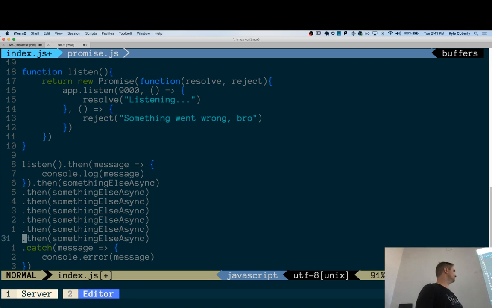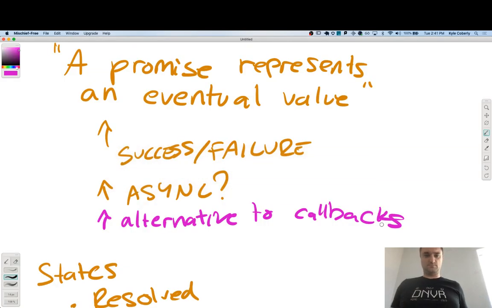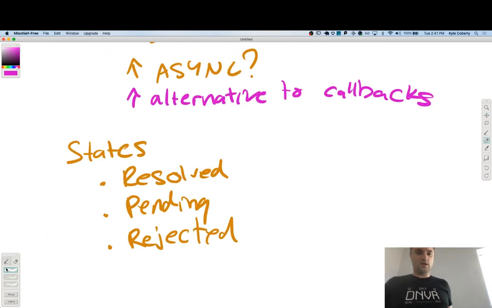Can you pass other functions to continue your app? For example, instead of console logging the message, the error, you can just throw another function in there? Yes. That gets tricky, though. The reason that gets tricky is once a promise has been rejected, you can't do it anymore. You can't go back and retry it, for example.